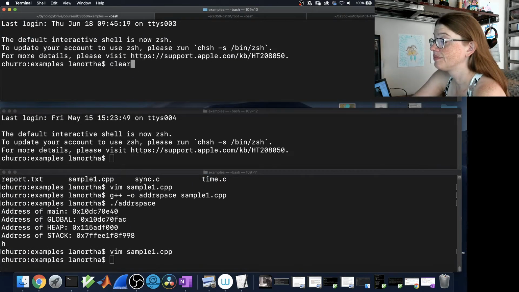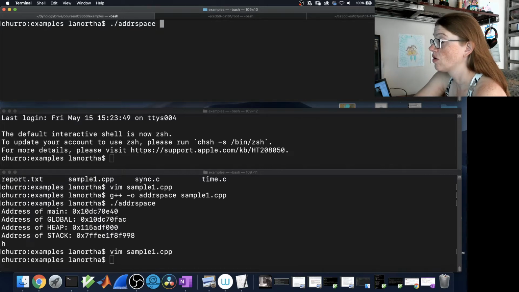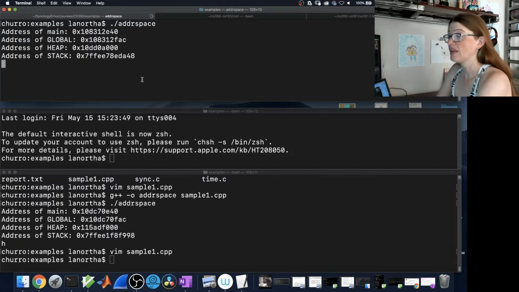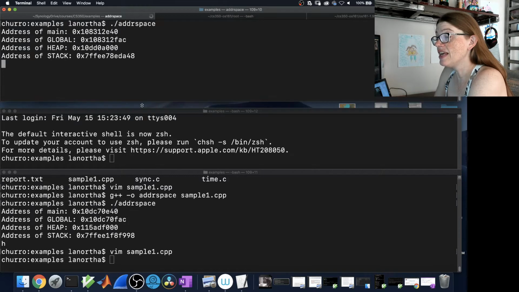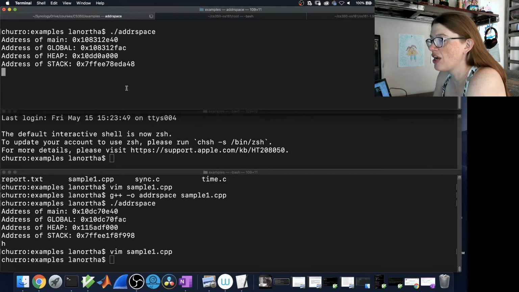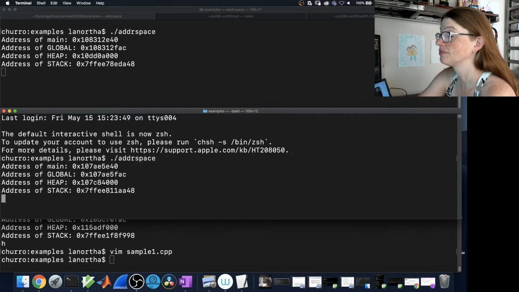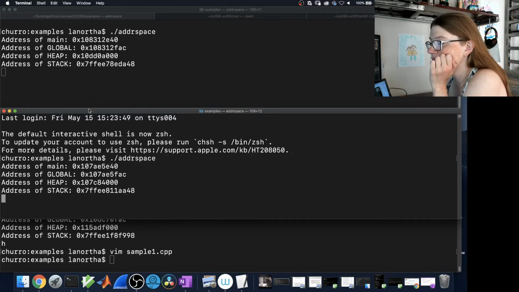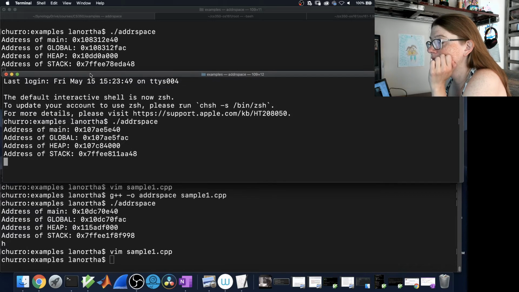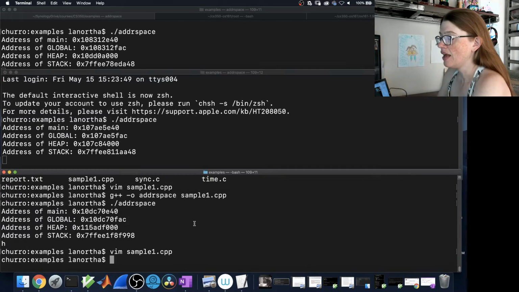So we're going to run it here. And as you can see, in this single execution of it, I have printed out the address of main, which is in my code segment, the address of my global variable, an address of my heap variable, and the address of my stack variable. Great. Let's open another copy. Okay, there we go. And another copy.